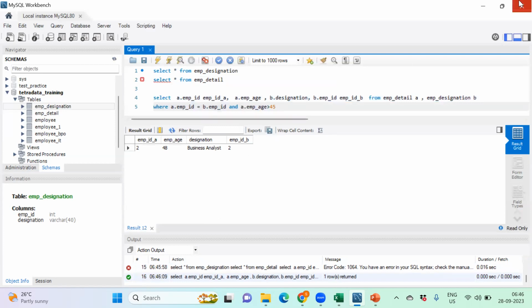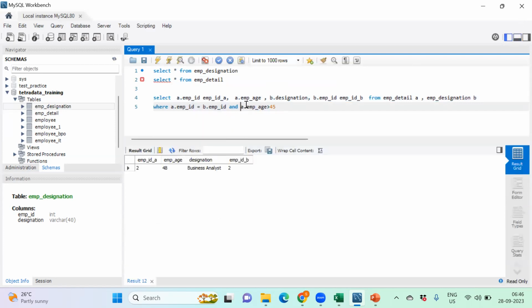This should not, yeah, this is the output. But this should not throw the error as well. Yeah, I just tried to run it in a separate way. That is why it threw the error. No issue, I can put employee age or not a dot employee age. If the alias is a column that is available in both of the data tables, then it should throw this error. Otherwise, it's fine. Employee age is only present in the employee detail table.